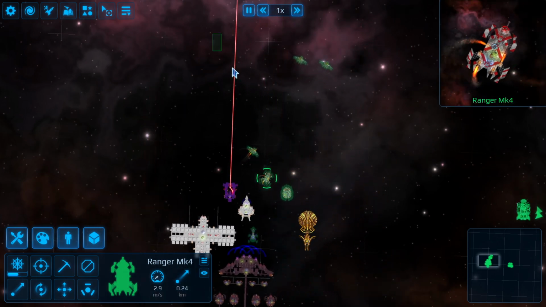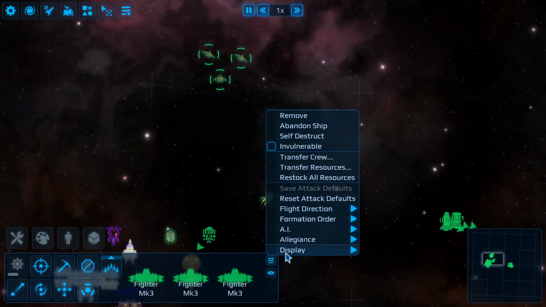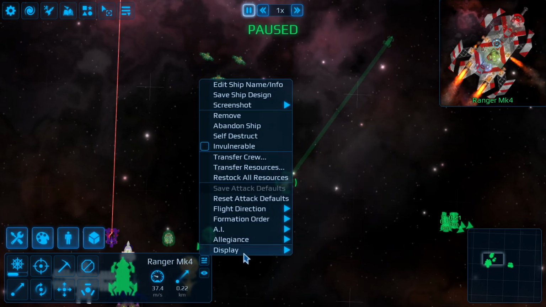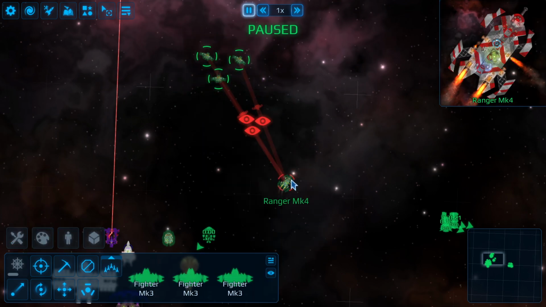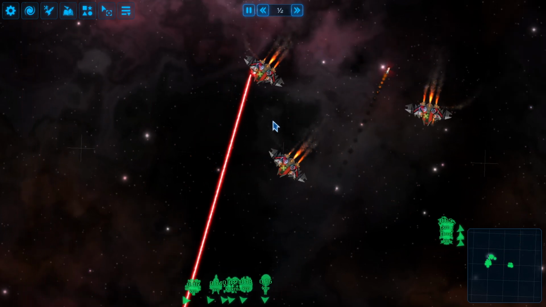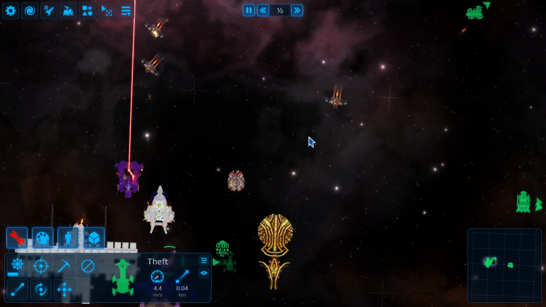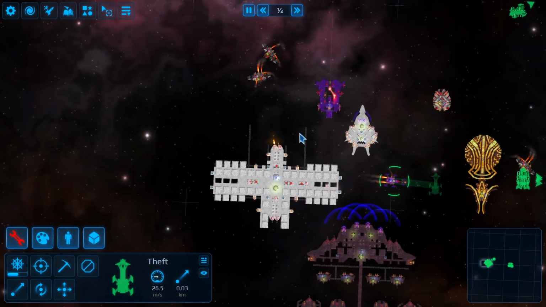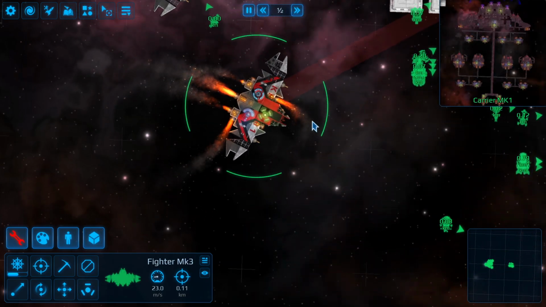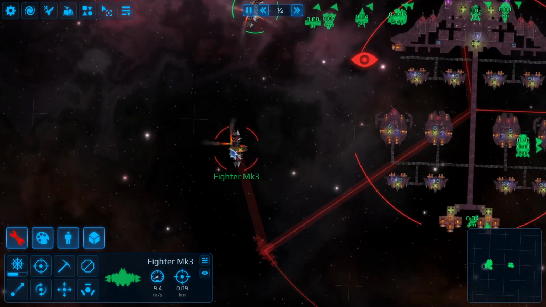Let's have you three do attack. AI normal, Allegiance, Barbarian, AI normal, attack. To be fair, they're still meant to be easy to kill ships, but a theft might be useful. Just have to design it so it looks good. For me, it looks good already. The fighters are actually really quite nimble. Look at them go.